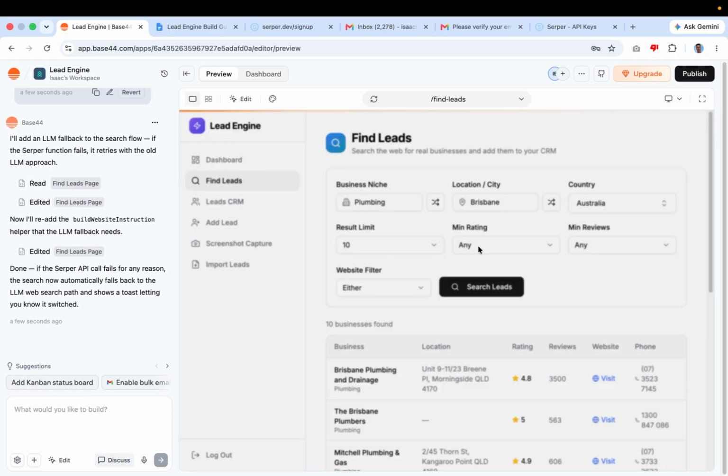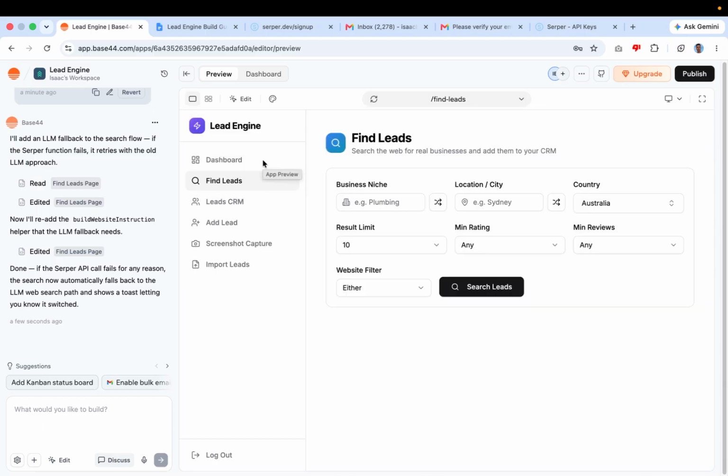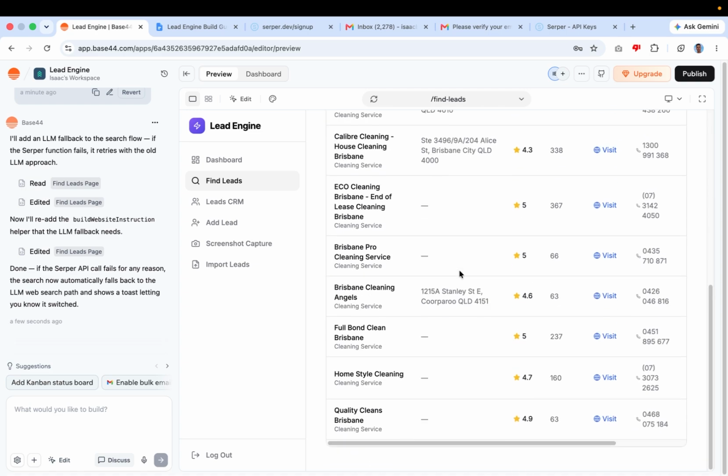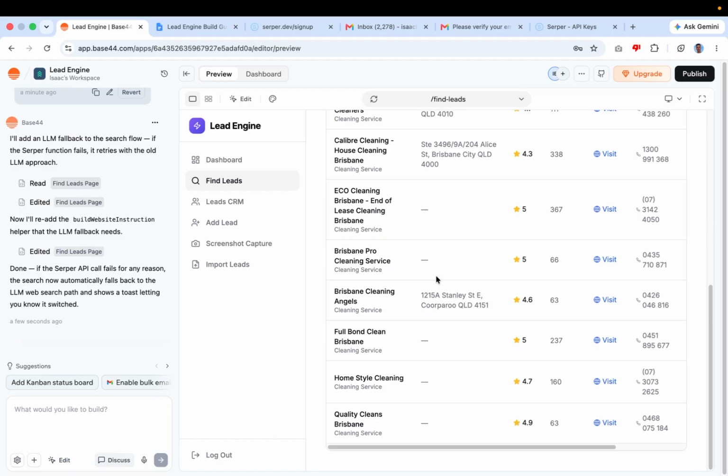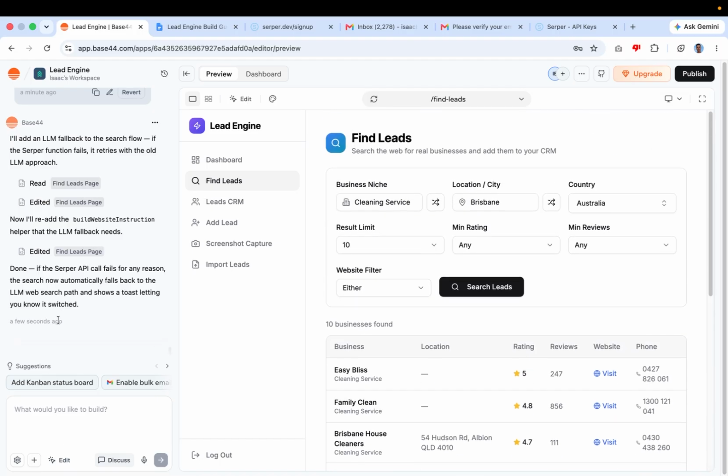Okay, so let's see if that works now. Just make sure it's still quick. Let's just test that it's still quick. Hit that. And yeah, awesome. So it's still the Serper path, and there's just a backup of the AI one like that.